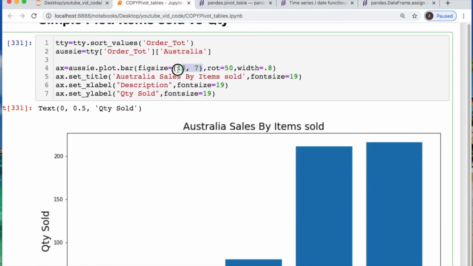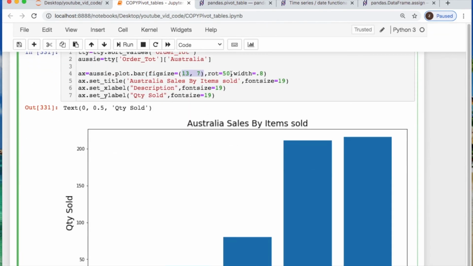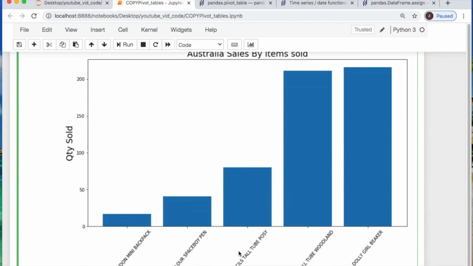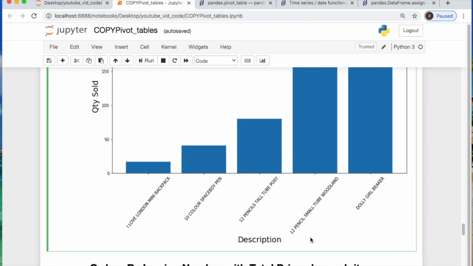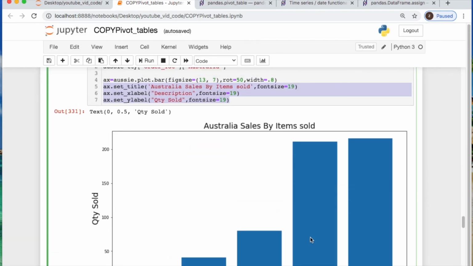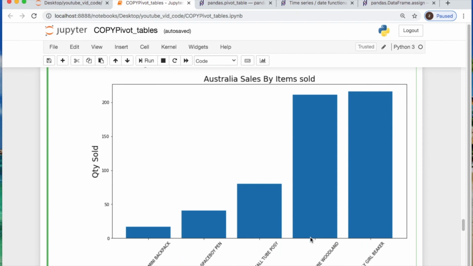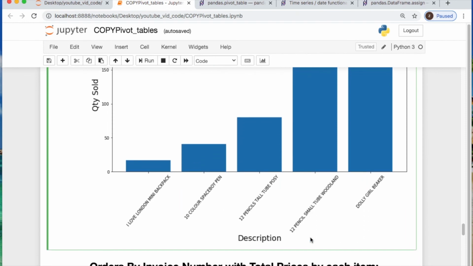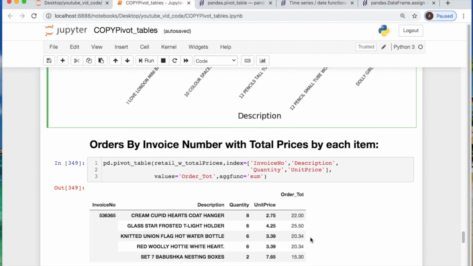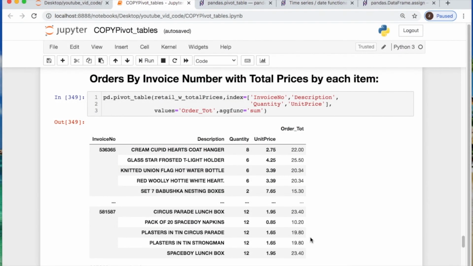I create a plot size just by how I wanted it to fit on the screen. I rotated labels on the x-axis and then I created a width so we could have separation between these so it's a little more visible, and then I just created all of my labels and I sized them. So here we are with our plot. That's really useful. So we basically took our pivot table and created a plot from that, which is something realistic that you can do at work. While this is a very simple plot, you can get more advanced, but this is proof of concept.